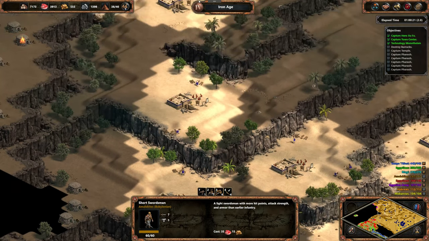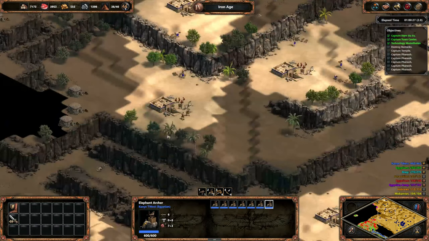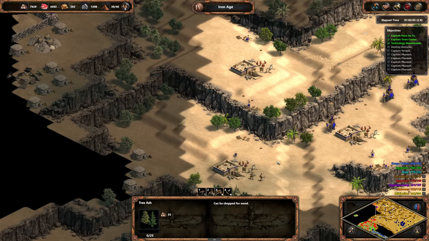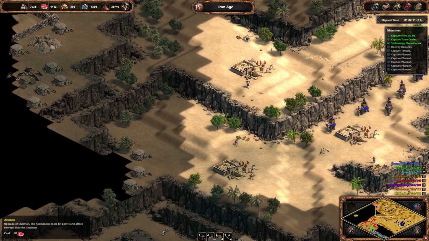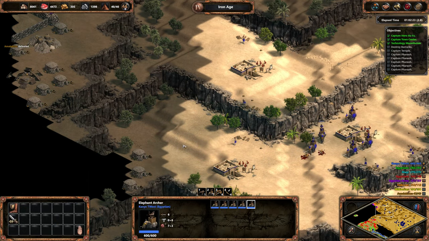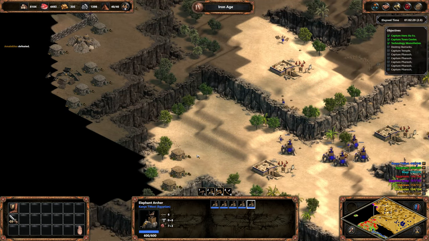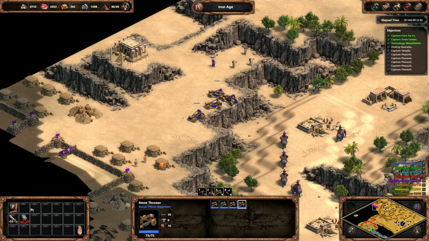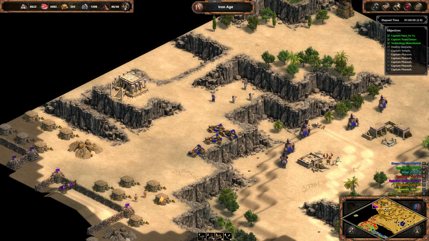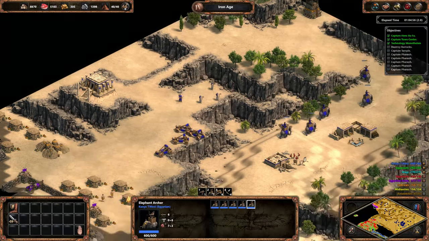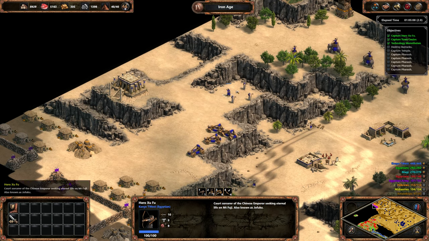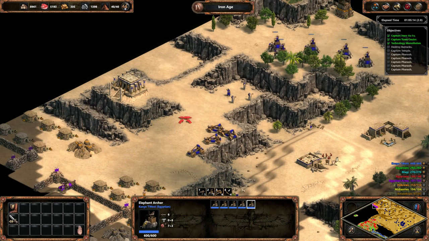Where did you guys come from? Right, send in the elephants. Okay, now we're done with them. Okay, we will use stand ground on these catapults for now. Okay, now that that brown guy is cleaned up, we will push forward with our elephants, and we'll have a few priests. Yes, one of you is this guy's brother, and he will be rewarded by being deleted.